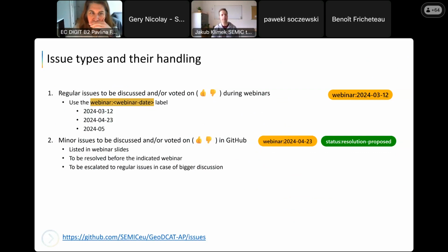But then there will be minor issues that are primarily to be discussed directly in GitHub and voted on using the feature of GitHub where you can give thumbs up or down. Of course, if you give a thumbs down, then we expect also to receive textual feedback, what exactly is your opinion on such issues.